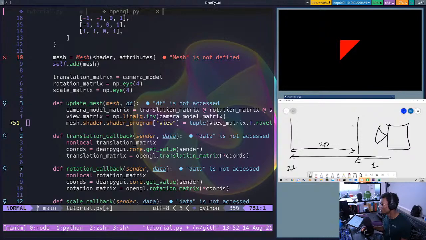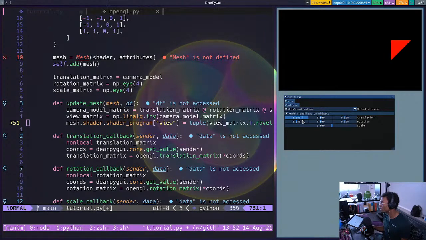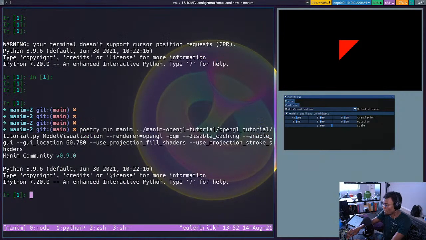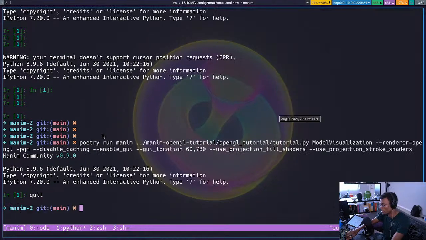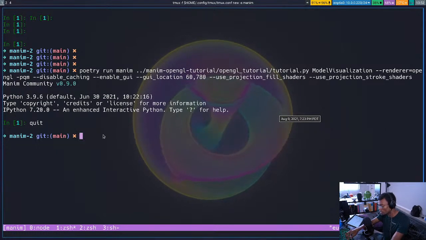Okay, and so now let's see what happens. This is the model scene.